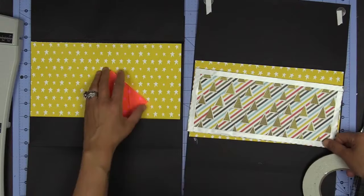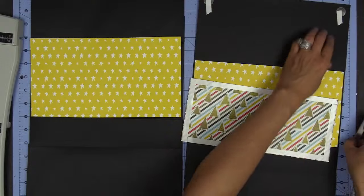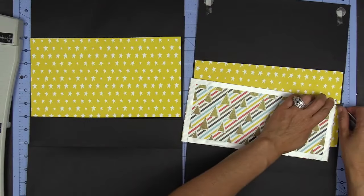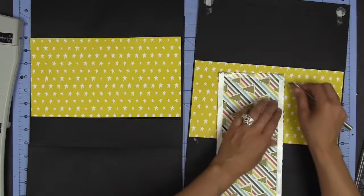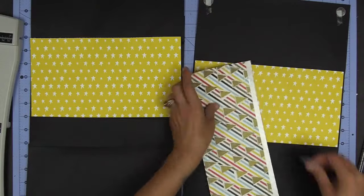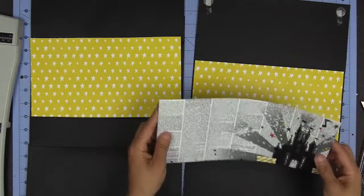You see how perfect the tape is? It just takes so much longer during these classes. I'll never get done with anything if I do that, if I tape up every single piece of pattern paper. But you would get no glue anywhere that I don't want it. Because no matter how much I try, and I'm pretty good with my glue, but as of late, I've been quite the messy.